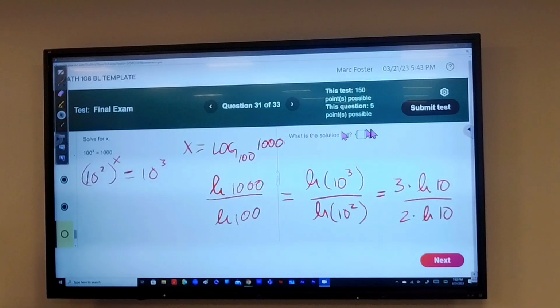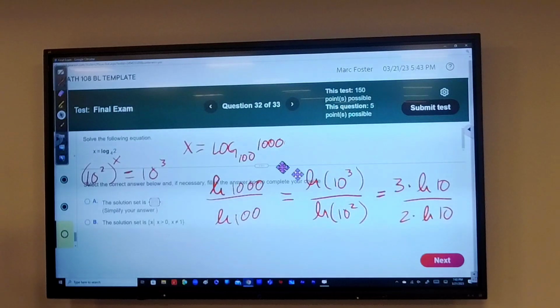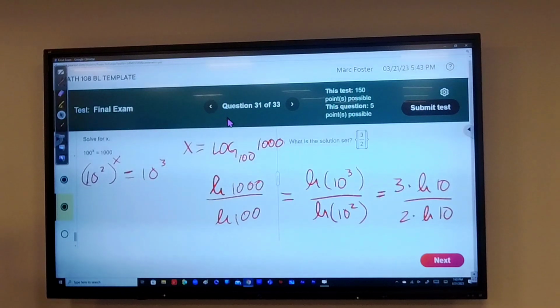So whether or not you typed the natural log stuff into your calculator, or if you had found common exponential bases, or if you pursued a simplification after doing a change of base. Does it have to be entered as a fraction? Can it be decimal? It does not say. I would play it safe and put it as a fraction. I'd bet money that whatever your answer is, it is rational, that it can be a fraction.